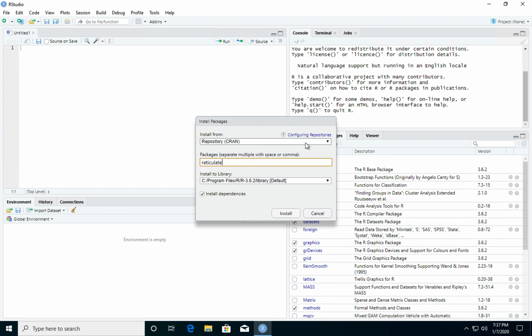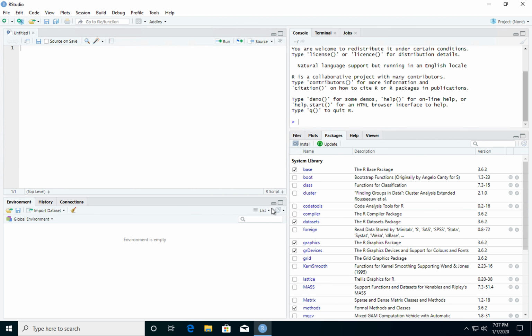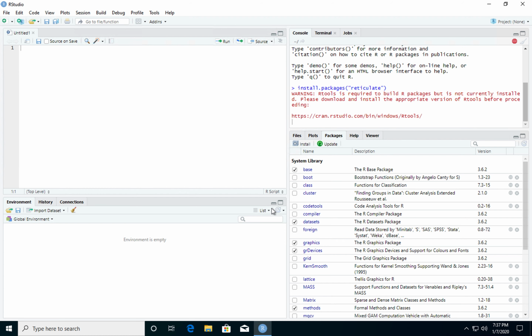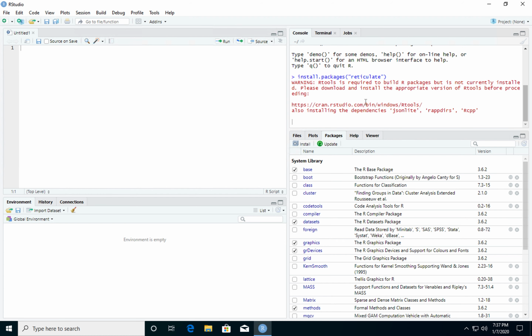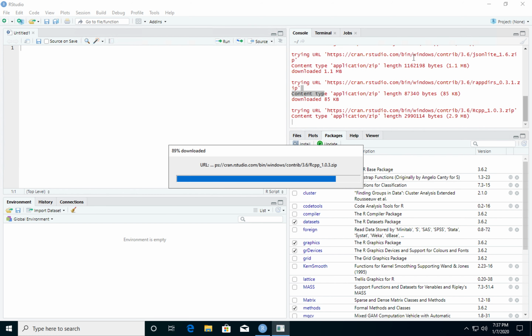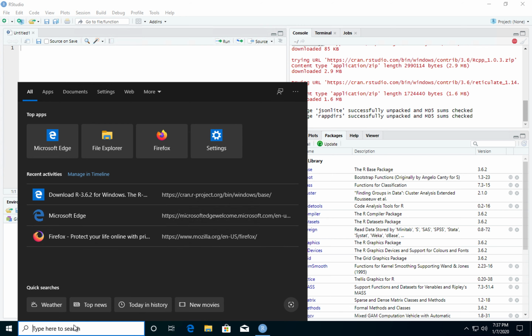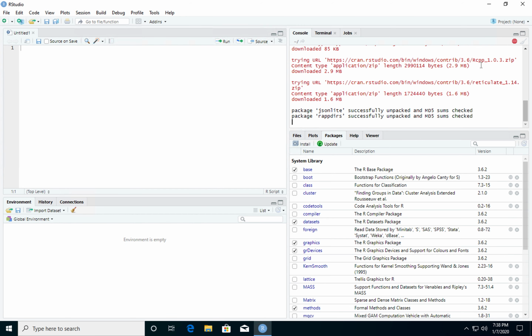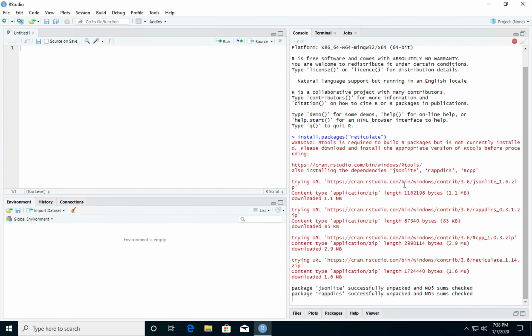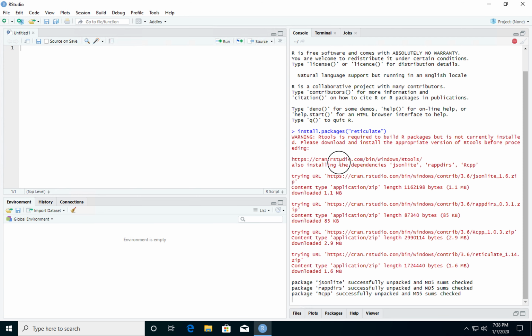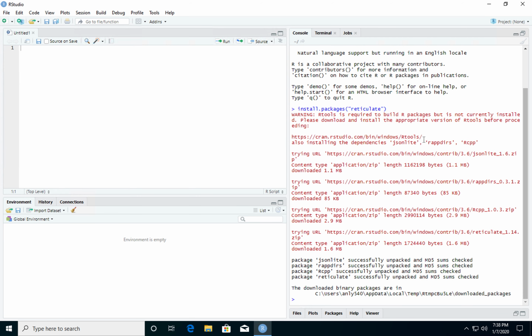Okay. The newest version of reticulate, it's like 1.14, has squashed a lot of bugs. And what will happen is it'll tell me, oh, you need RTools. So let's go download RTools. It'll actually probably fail with the installation, and it has a link right here on how to download RTools once it stops running.